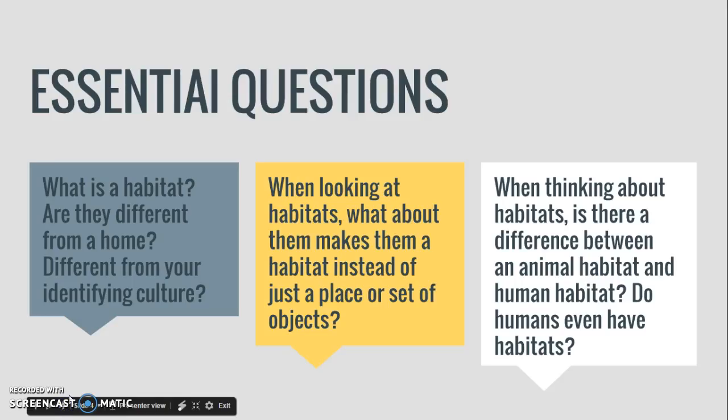Essential questions. What is a habitat? Are they different from a home? Different from your identified culture? When looking at a habitat, what about them makes them a habitat instead of just a place or a set of objects? When thinking about habitats, is there a difference between an animal habitat and a human habitat? Do humans even have habitats? So it's digging deeper into whether humans can have habitats, or are they considered something else? So it's very open-ended questions.